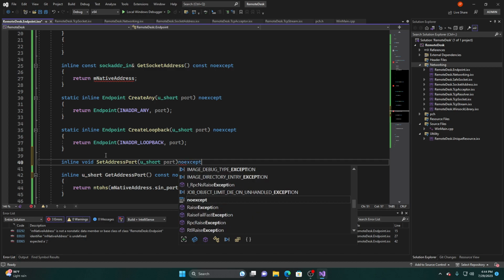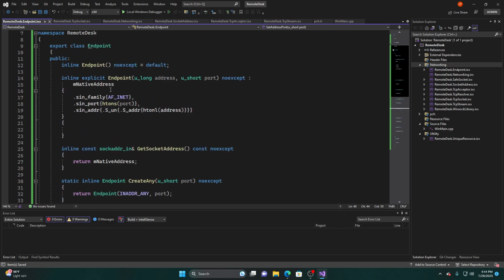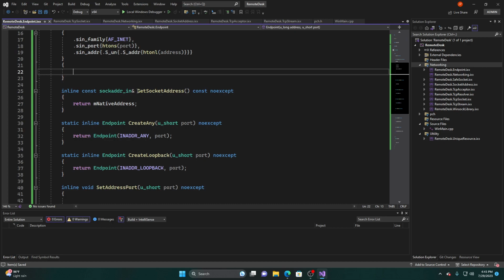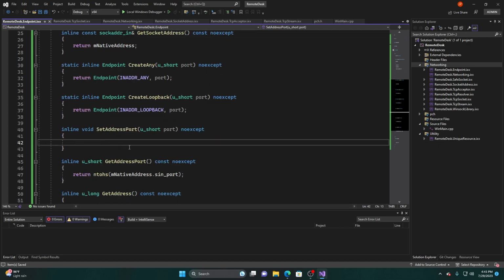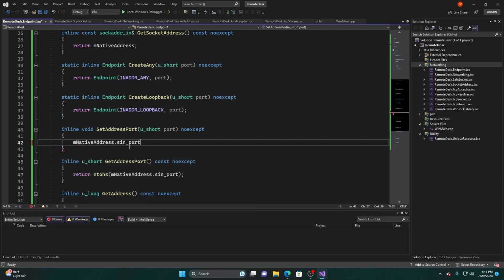I hate when it does that. And you can't directly import things to avoid that either, because you need things like AFINet and that kind of stuff, unless you're going to look up the values every time, and I just don't feel like doing that. So this is fine for our application. And here, m native address dot port equals htons port.